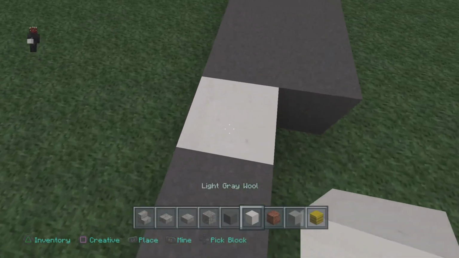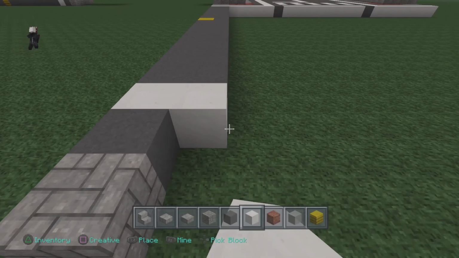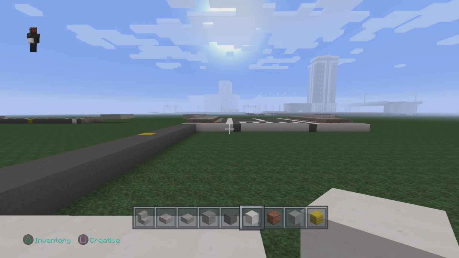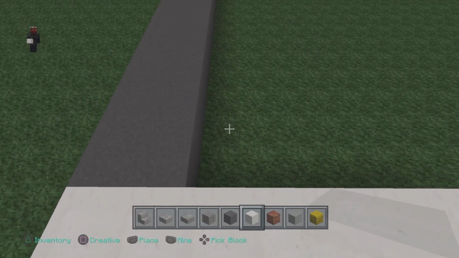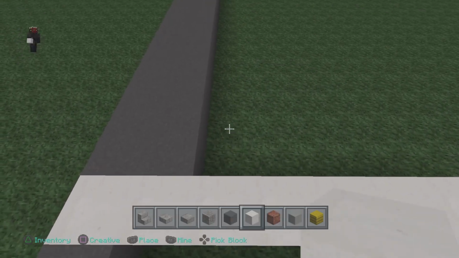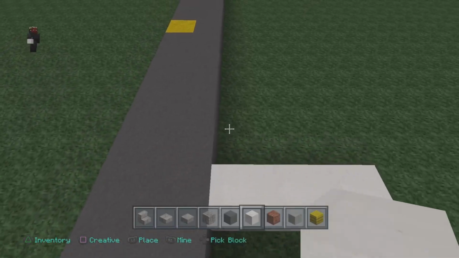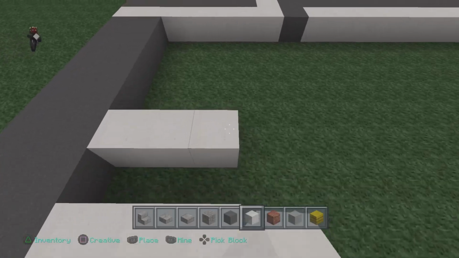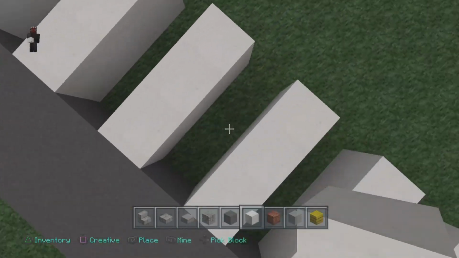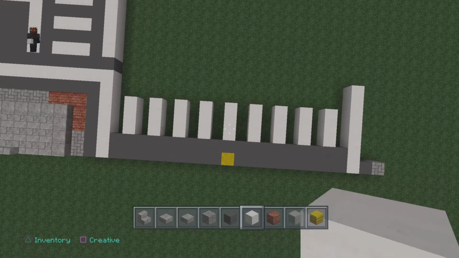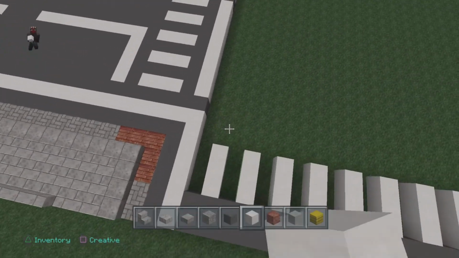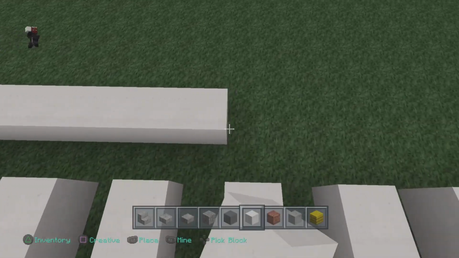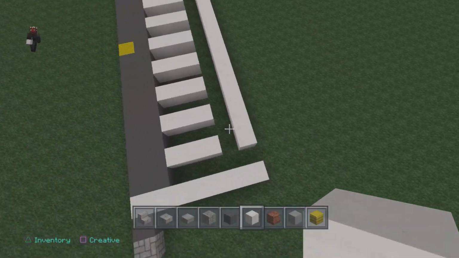Now where we hit this line of light grey wall, we're going to bring this across to meet where it's in line with that part over there. And this is where we're going to put the crossing in. So we got 1, 2, 3, 4, 5, 6, 7, 8, 9 lines you should have for the crossing. And then, as with last time, we're going to leave our gap here and put one line all the way across in the front, just like that.